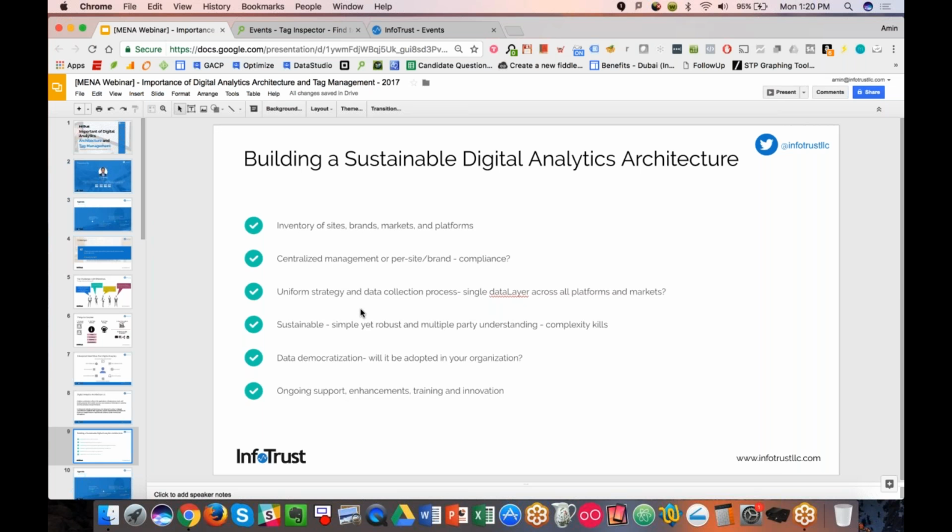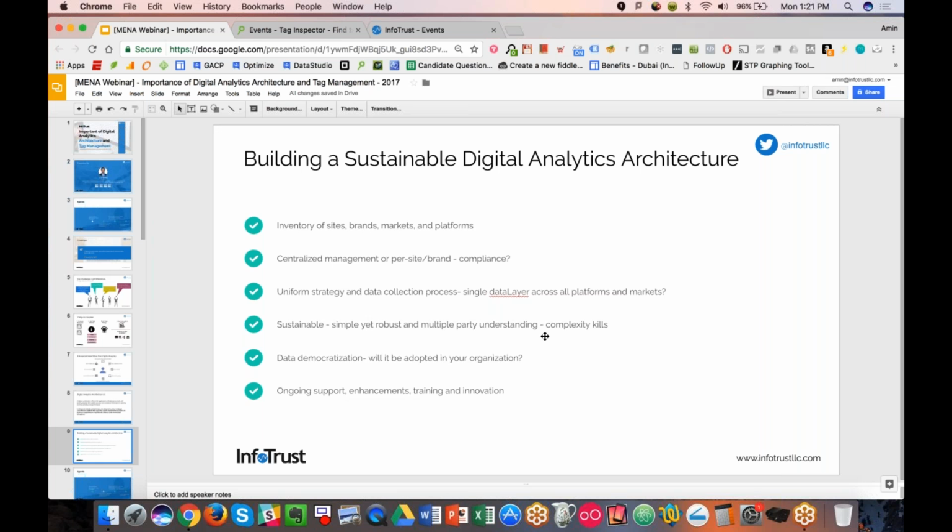But essentially, the thought here is when you're trying to think about digital analytics architecture, don't only think about your one key platform. Think about all of your platforms, but think about your key attributes or key data things that you would need to track to really drive performance. Make sure it's sustainable, and I'll talk a little bit about what sustainability means in the next section. But to summarize it, it's something that would not only be managed by one person or all the knowledge lives in one area of your business. It can be picked up and simple for multiple teams and organizations to understand, leverage, and manage if needed throughout time, but yet robust enough that it still serves the purposes or the needs for your business.